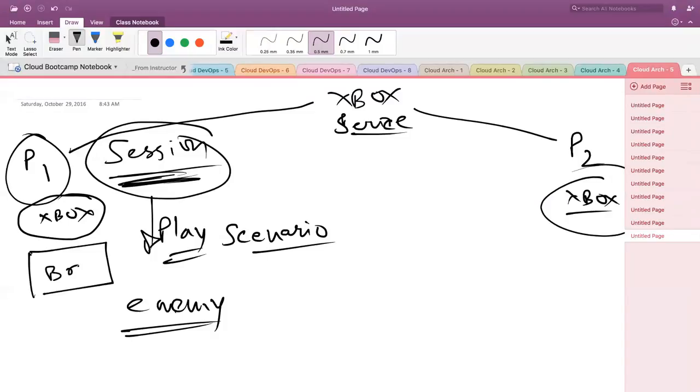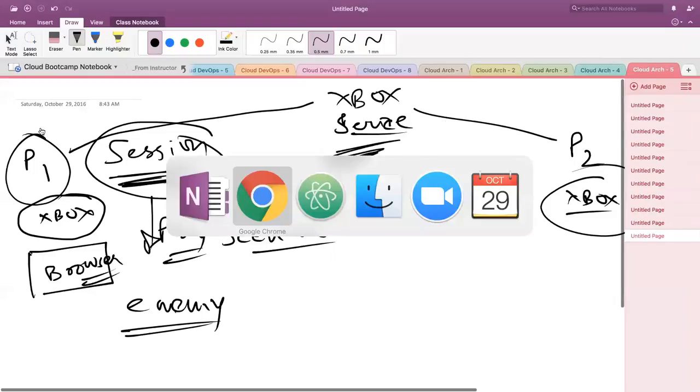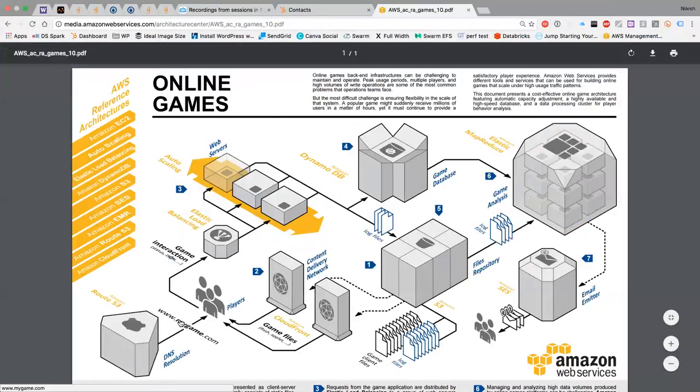So you can replace this conceptually by a browser, and then you can play the game inside the browser. It is not going to run Halo, by the way, but just saying, figuratively saying, conceptually think of it as a client device. Think of it as a browser that interacts with a central service, like the Xbox service, or some other service like this illustration here shows, mygame.com. And these players come together and interact with the game itself.